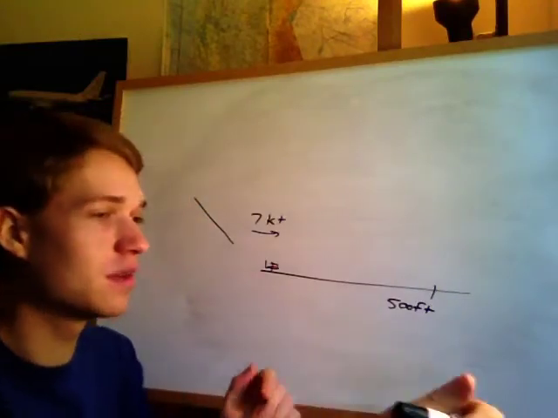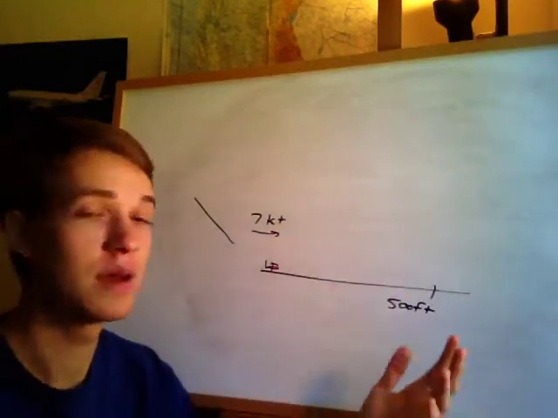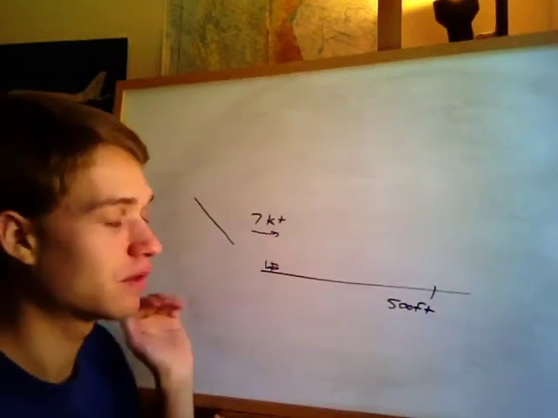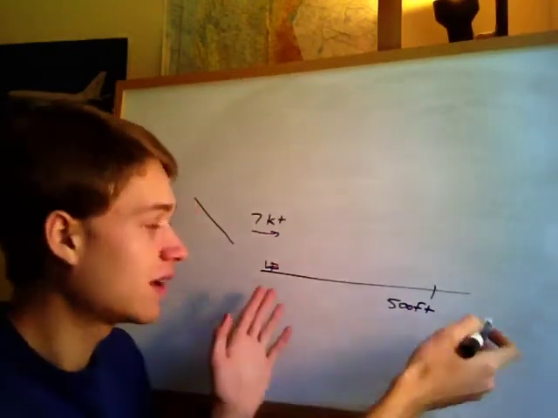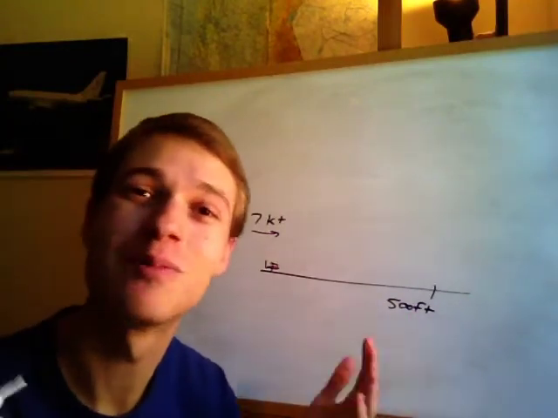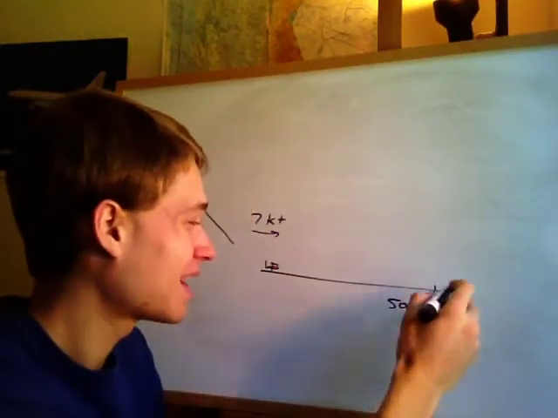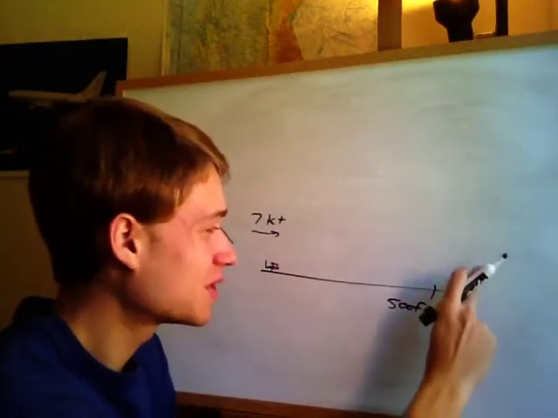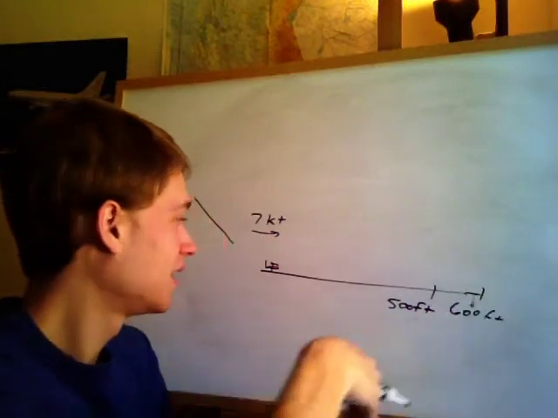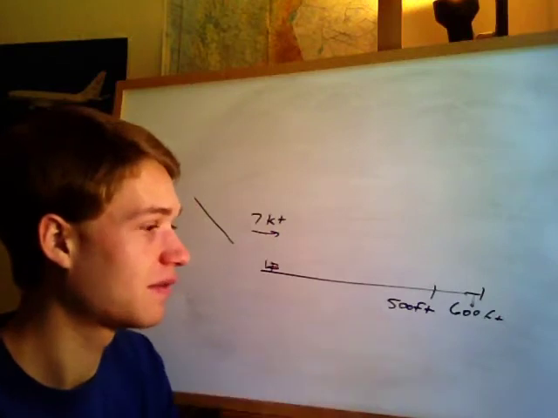So if you have wind from the front, that'll decrease your takeoff roll by about 20% if it's 10% of your takeoff speed, and if you have 10% of your landing speed from behind you, that'll increase your landing roll by about 20% as well. So it's kind of equal on both sides. That was what I'm trying to illustrate by all these percents. So sorry, don't get bogged down by that. Okay, so that means that your airplane is going to take 600 feet to get stopped. And that can become significant if you have a short runway and you don't have that much room.